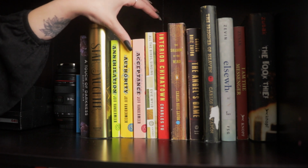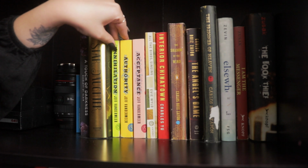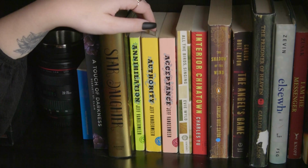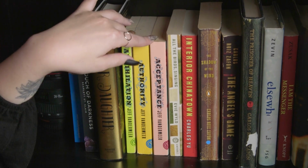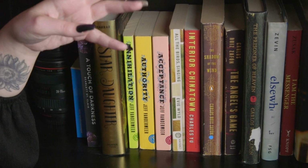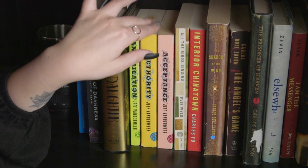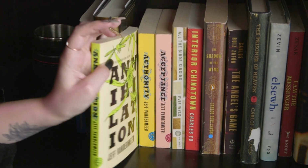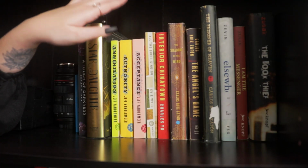Authority was a bit weak in my opinion, but Acceptance was still really cool. I feel like a lot of people have read the first one but never continue on with 2 and 3, but I think they're worth it. They don't answer all the questions that the first one sets up in the most satisfactory way, but if you're okay with vague endings, I think these are great reads, and the covers are just freaking beautiful. These were some of the first sci-fi books I read, and I really enjoyed them.